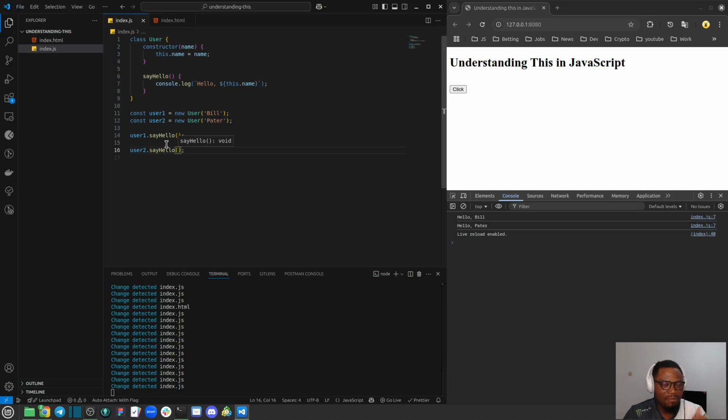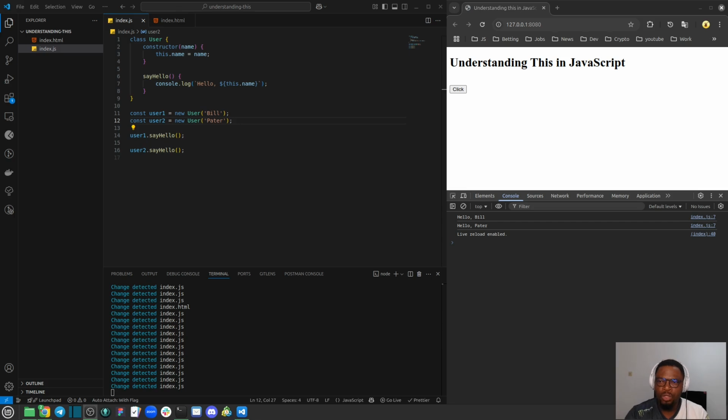Notice that we have two instances here. We have instance one, which is user1, and the this keyword refers to that specific instance. So it is not a global user object per se. And then when we call user2, it gives us access to the second instance and the name Patel. That's why you see here we have hello Bill in the first instance, and in the second instance we have hello Patel. Hope I said that correctly.